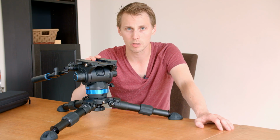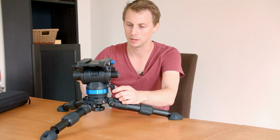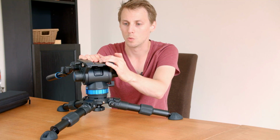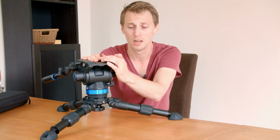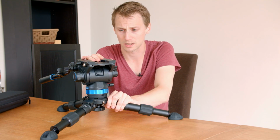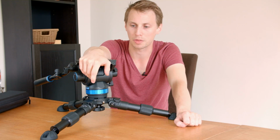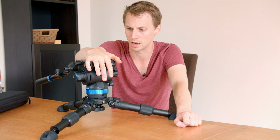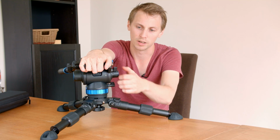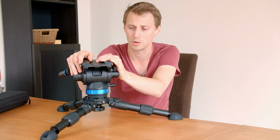It's about 220 euros, I believe, and it has of course a pan, tilt, and it can hold up to 8 kilograms, which is amazing for that kind of money. But of course I wasn't sure if they actually told the truth about that, because other video heads that can hold up to 8 kilograms go above 1,000 euros, and this one is only 200 and a bit. So I couldn't resist buying this and giving it a go and seeing if it was at all true what they said about this head.